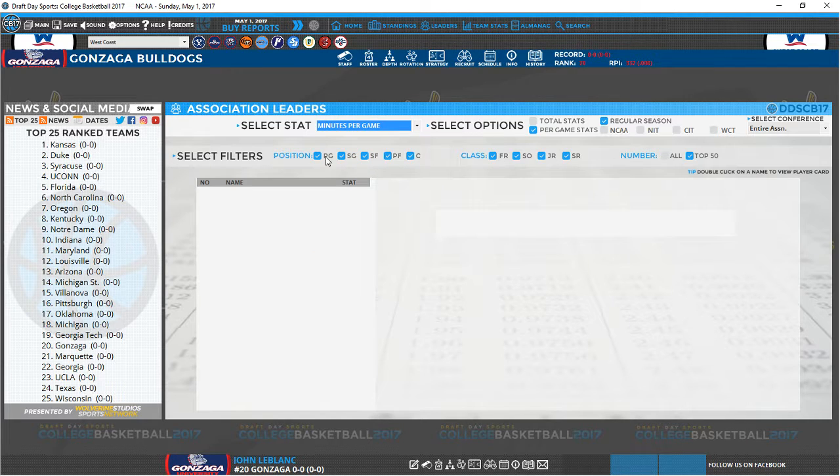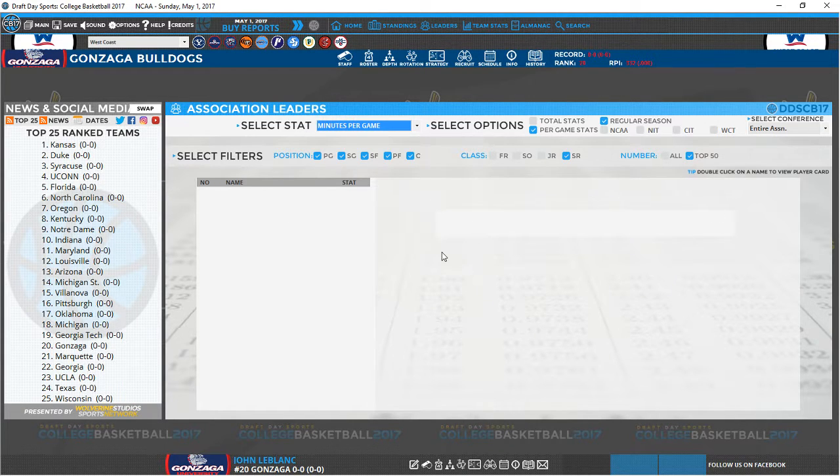And then if you want to even detail that further down, I only want to look at point guards. Well, you untoggle these guys and it's only going to list the point guards. You only want to look at freshman point guards. There you go. You want to look at every freshman in the nation at every position. There you go. You want to look at underclassmen. There you go. You want to look at the seniors coming out for the next draft. There you go. So you can toggle all through here.